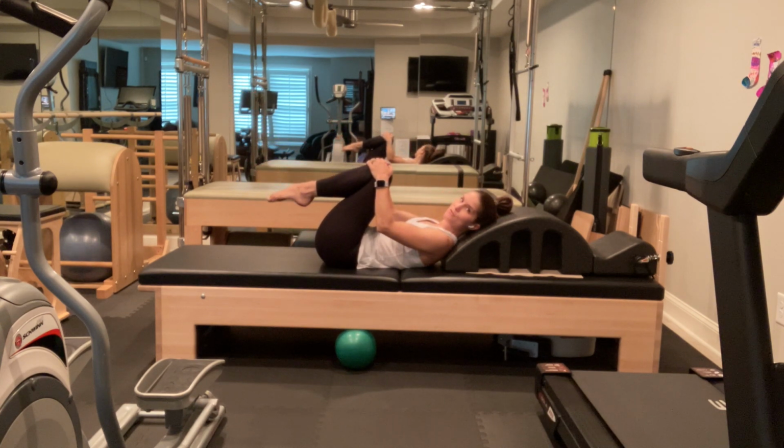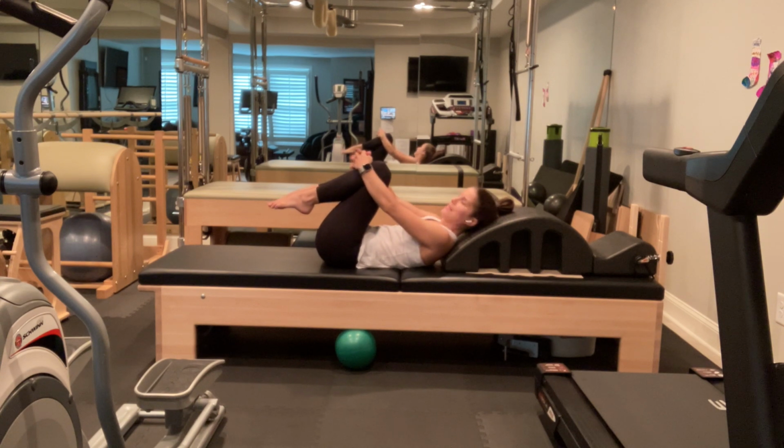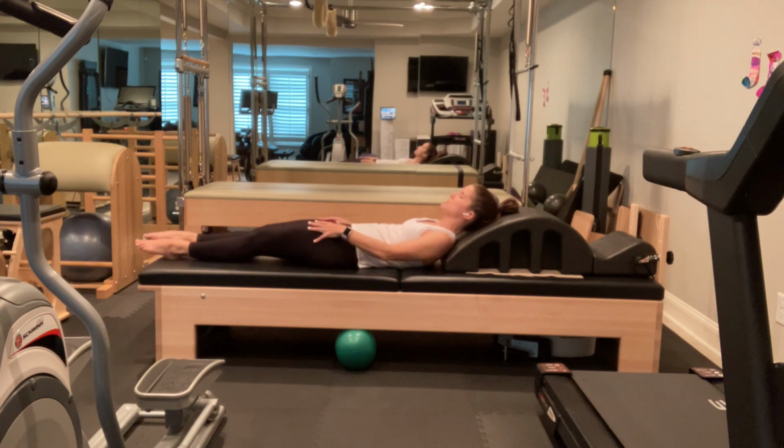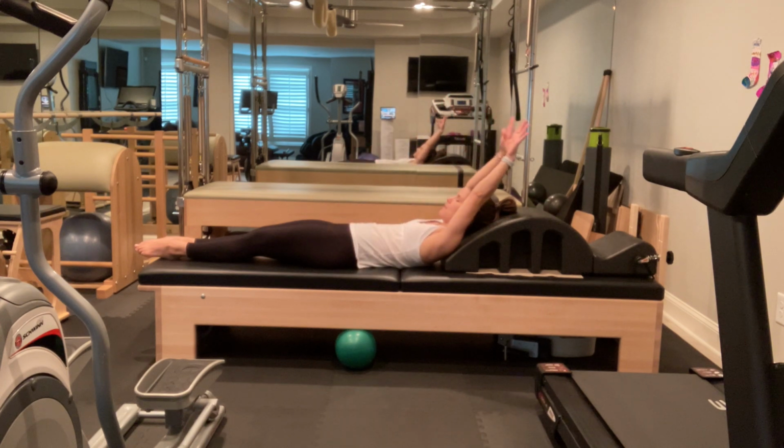Bring your head, neck, and shoulders down. Bring your knees in. Give them a hug. Rock gently from side to side. Extend your legs long. Locate that position, adjust as you need to, so that your shoulder blades are on the tips of the mat. We're going to bring our hands up. Bring them up by your ears. Don't flare your ribs. Circle your arms around.